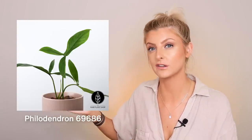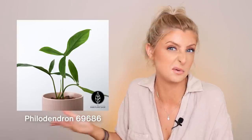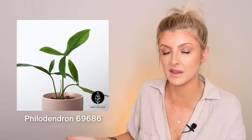So what it ends up doing is, as a seller, this plant costs me more money to sell than it would ever cost to keep and grow and do whatever with. If it can't ship out without me having to refund something, I've basically lost all my money and my time growing the plant. So really, there's no point.